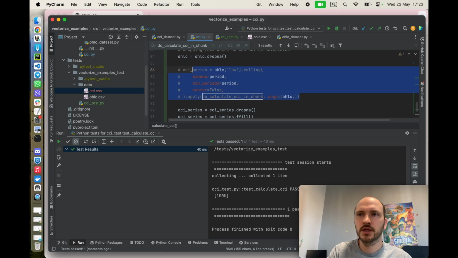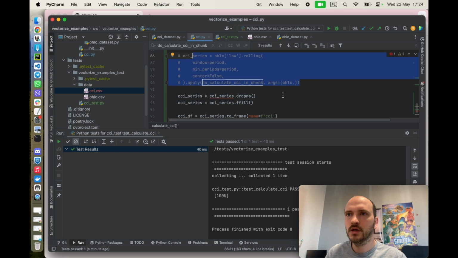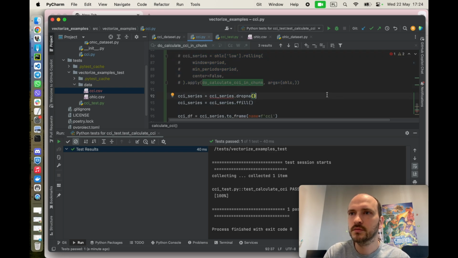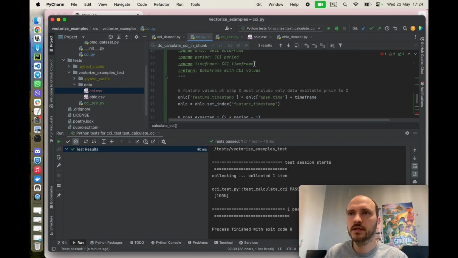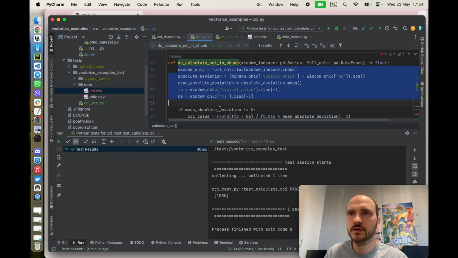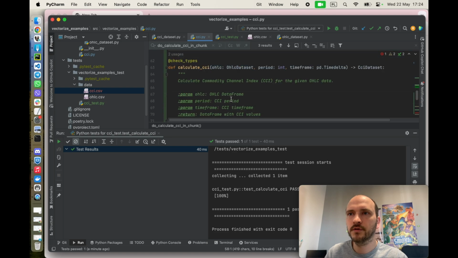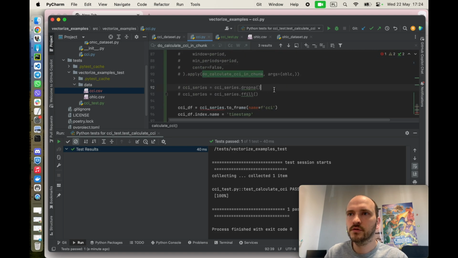In your case, it may be some apply or some other thing, but you isolate this piece of code, right? You know what you need to isolate. And probably also this one will be somehow refactored. And I know that the implementation is here, right? So that's what I want to have here. So I put it here.